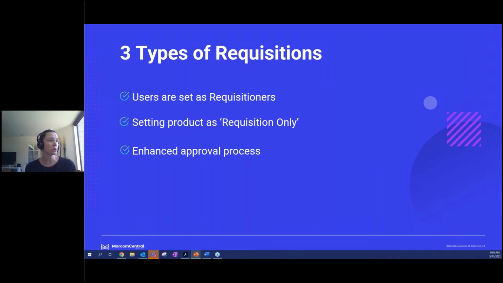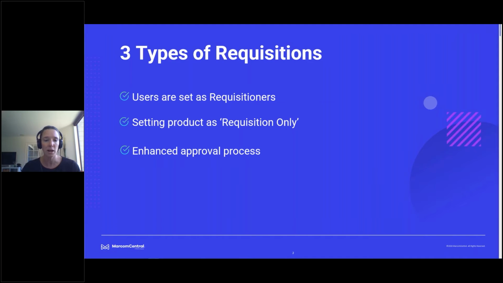Okay. The third one is the enhanced approval process. This is something that's available and needs to be turned on and enabled by us at MarcomCentral. But this is a great way to go back and forth in a process for approval of a product. And this process will persist until the requisition itself is approved or canceled or basically expires out.